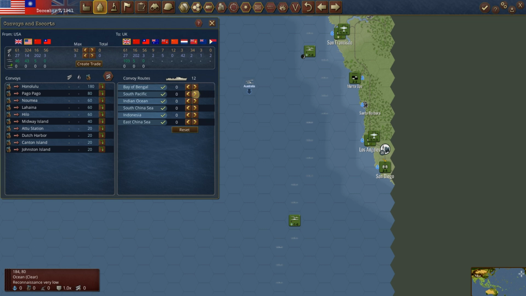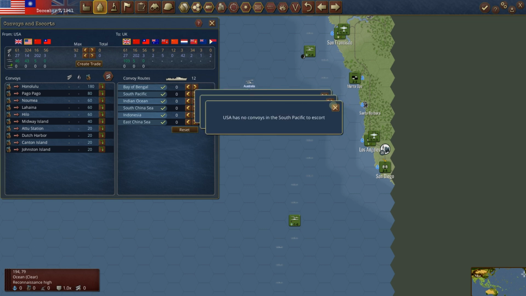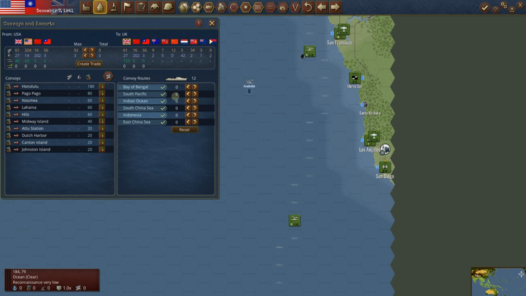All right, and so we're going to be. Yep, it's telling us we have no convoys. Okay, well, let's go set one up. And how are we going to do that? All right, well, your convoys are over here. Now, the United States, we're on the United States, it is automatically sending supplies to these holdings of the US, these ports out in the Pacific. This is automatic.